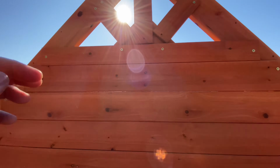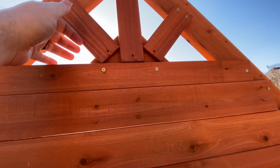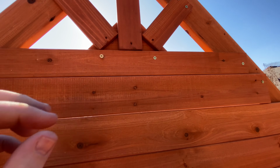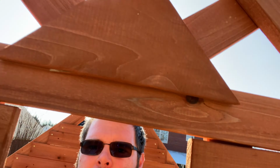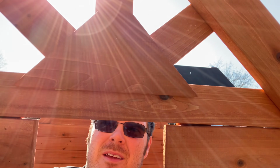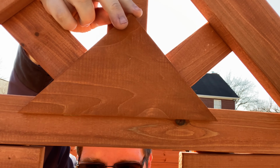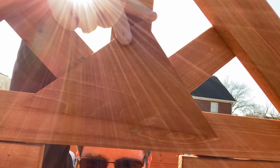So to get the triangle piece, what I ended up doing is going through this hole. I held it here, started one screw, then went to the front to make sure that it was lined up level, and now I'm going to get the rest from the back. And then to get our piece here, you can actually just take your phone, use it as a way to see if you're centered or not, and get everything lined up the way you want it to be.